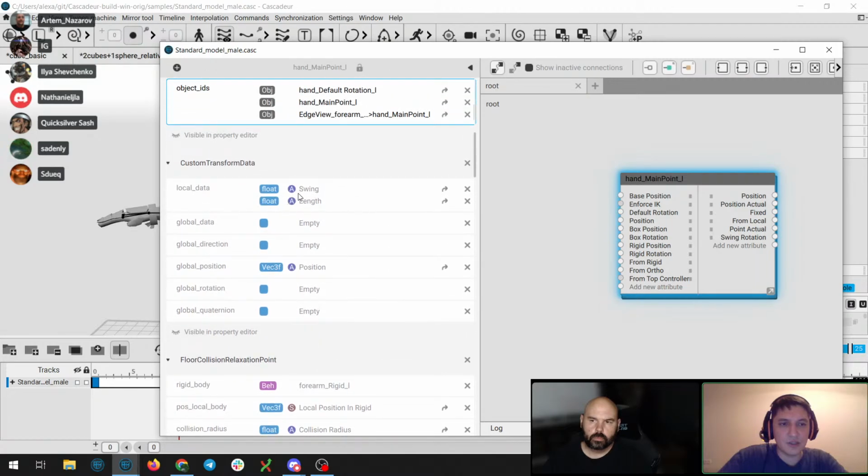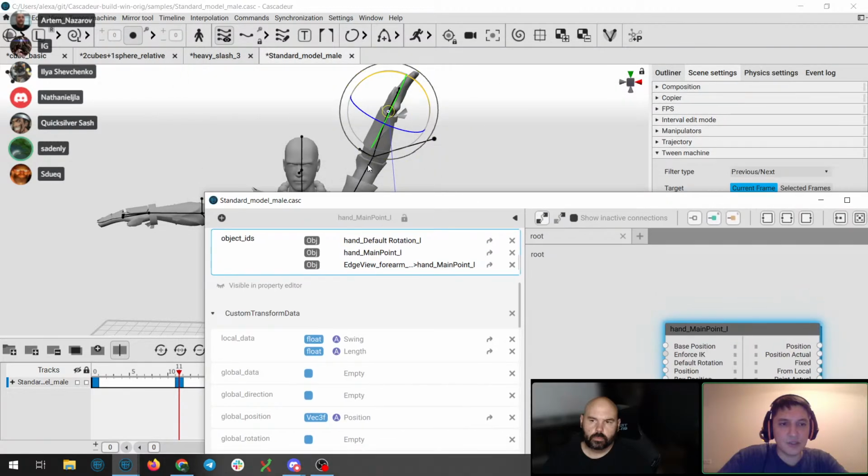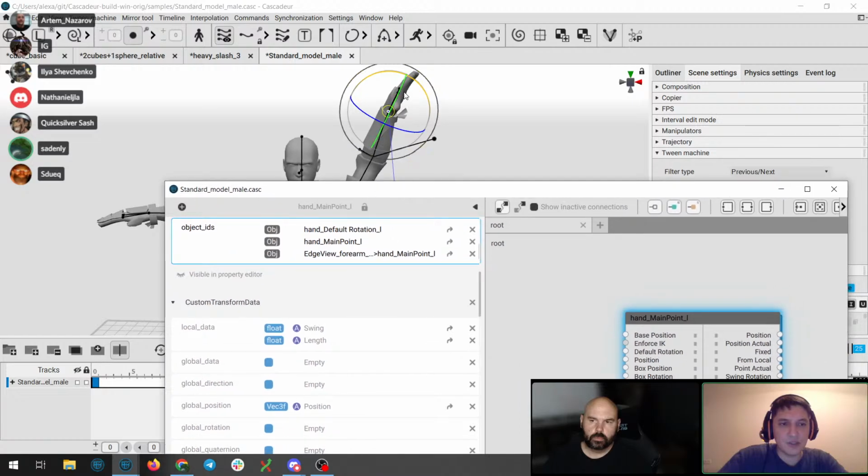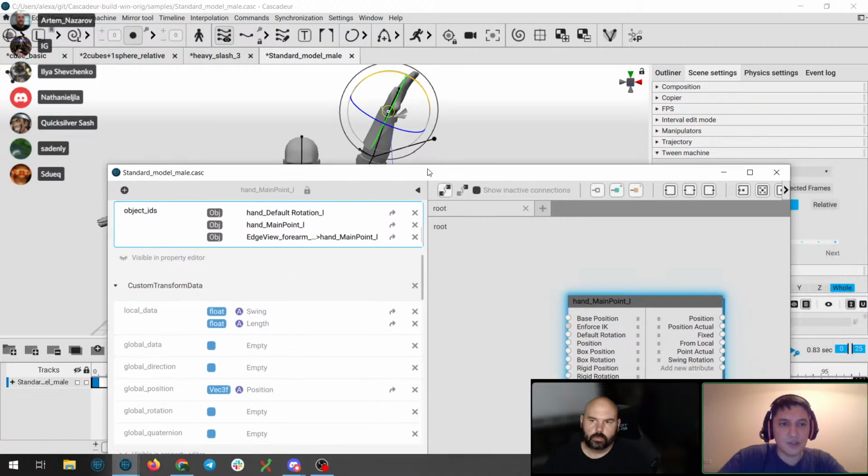What it has is two floats, swing and length. For this point, it's only the swing that actually matters. The length is usually constant. It's just that if you stretch the arm out, the local interpolation will work. We also took the length as a parameter.